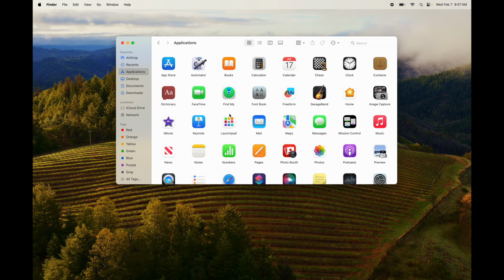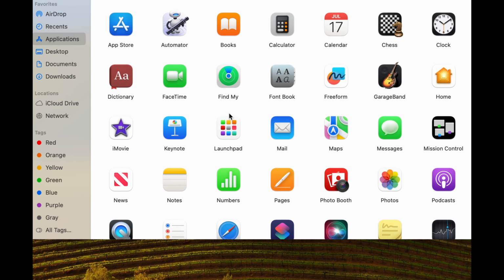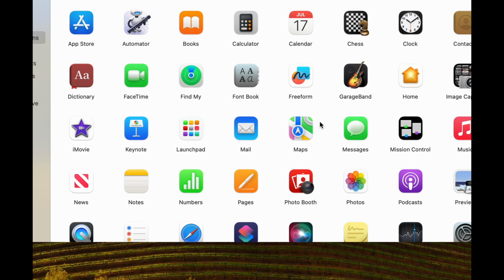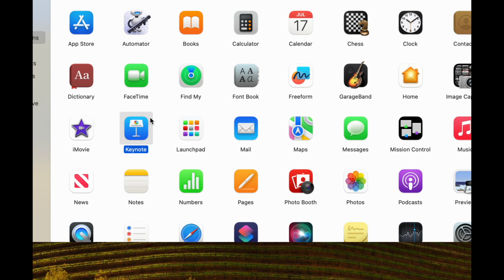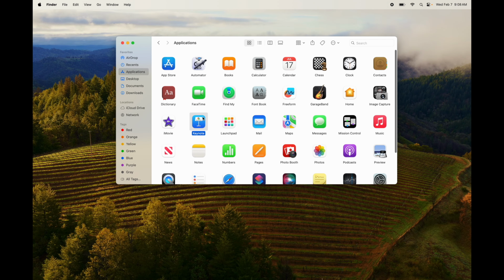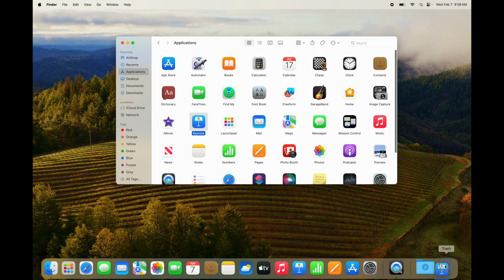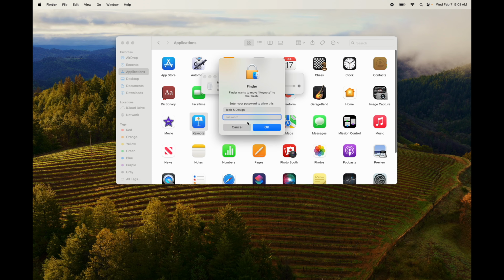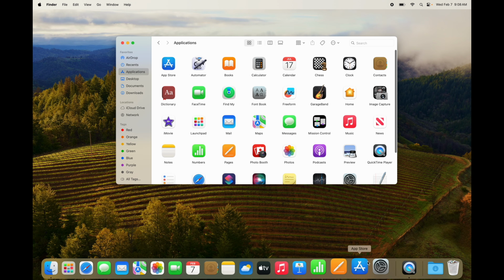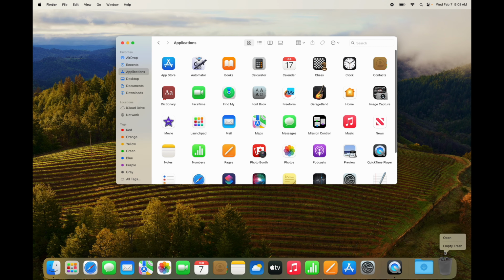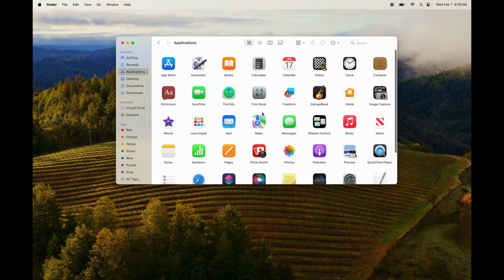All right, so if you guys want to delete an app, it has to be a deletable app, for example, such as Keynote. You guys can right click on it, Move to Trash. That's your third option, and that's going to get rid of it. That's one way. Another way would be to click on it, press Command Delete, or the third option would be to just drag it onto your trash bin. And that's how you guys can uninstall Passwords, and done. There we go. So that's how you guys can uninstall any app. Obviously, we have to empty out that trash bin, just like you delete any file.